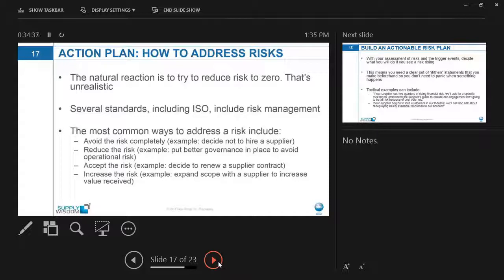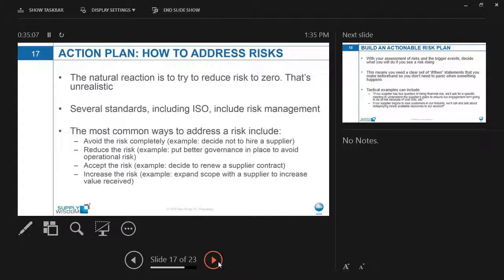You can accept the risk, right? You can say to yourself, I'll never get to zero risk. The supplier might be a little bit risky, but because we've compared all of our suppliers, we know that they're not any more risky than one of the other suppliers in our stable, so therefore we accept the risk. So we're going to renew that contract, or we are going to keep things at a steady state because we're comfortable with the risk as it stands.